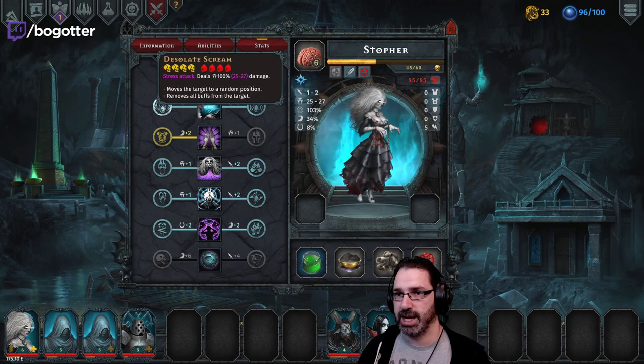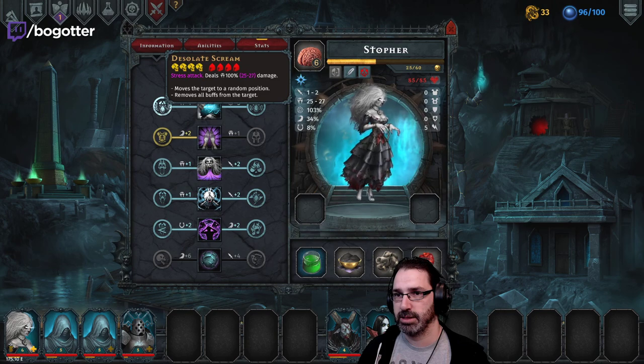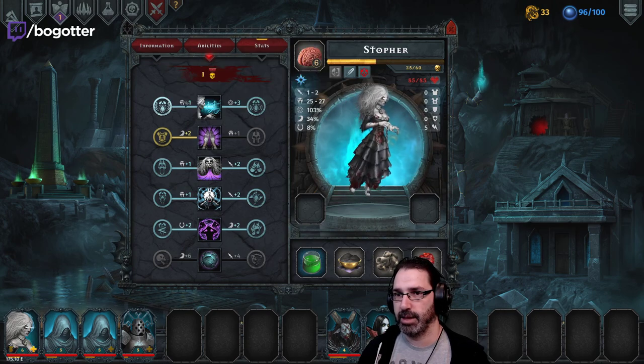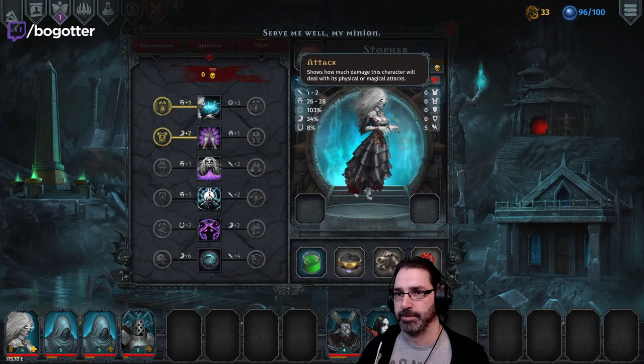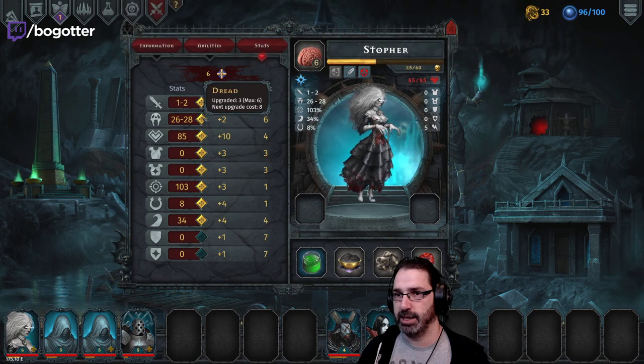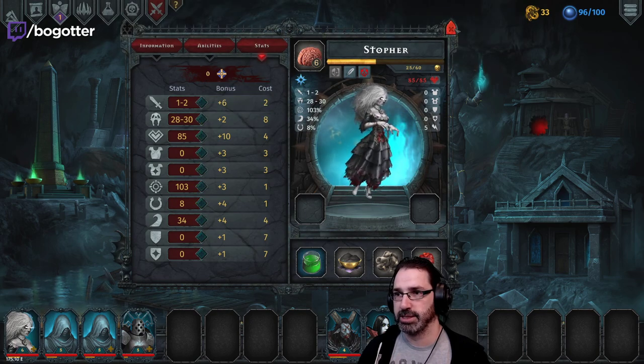Let's do the scream attack. Scream attack removes buffs from the target and gains one dread. Serve me well, my minion. And more dread damage. Yes.